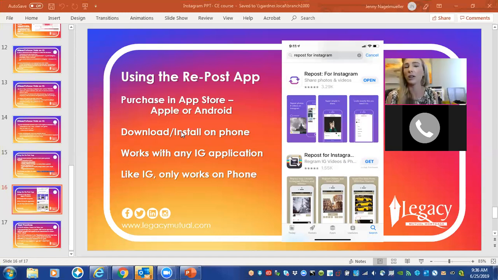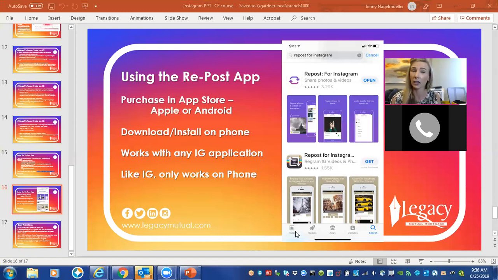If you do have Android, guys, it's going to look a little different. It is going to be basically these colors, which are the Instagram colors, and it will just say Repost for Instagram. Now, there are going to be some different Repost apps that are going to function a little differently. So as I'm going through this, your steps might look a little different if you're not using the identical Repost app. If you have any trouble at all, you can jump on Google and Google Repost for Instagram, and there will be tons of instructional videos on there.